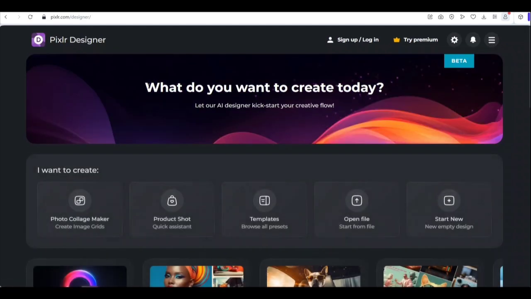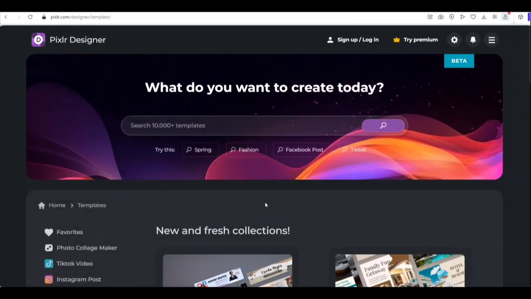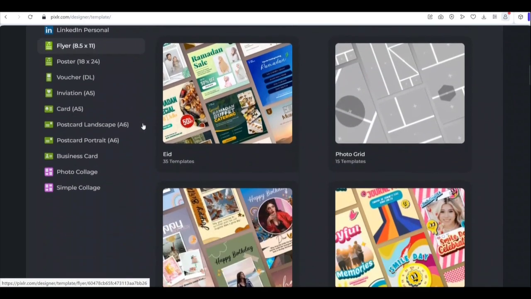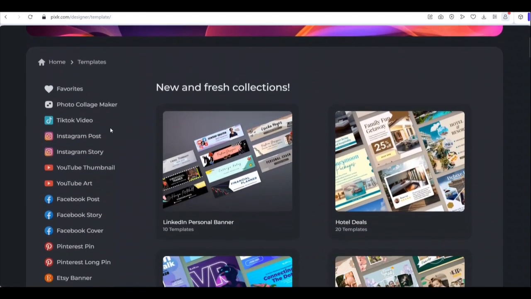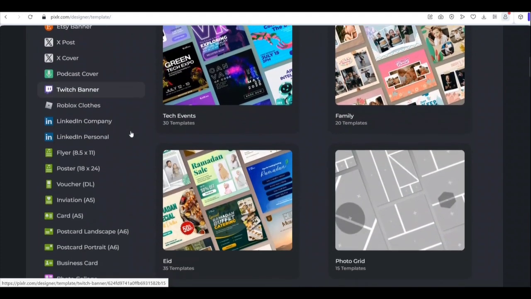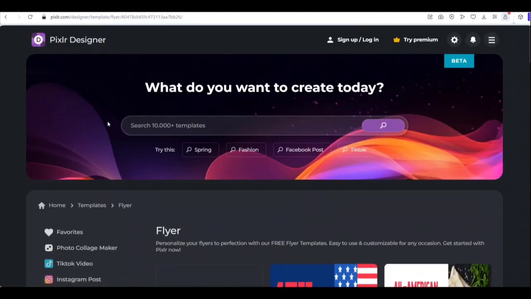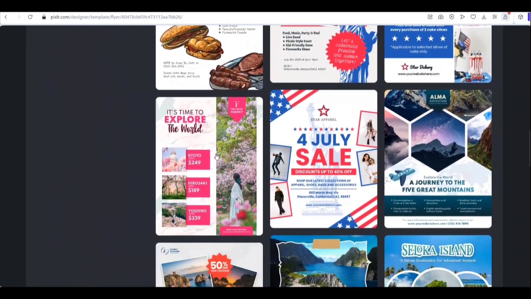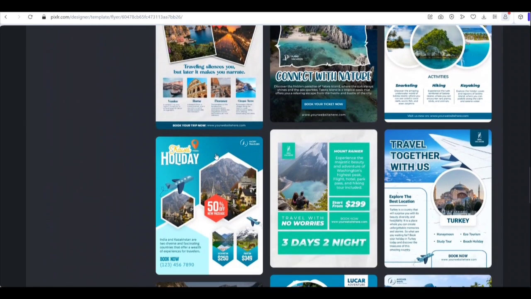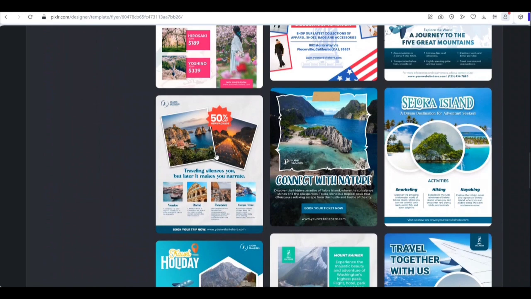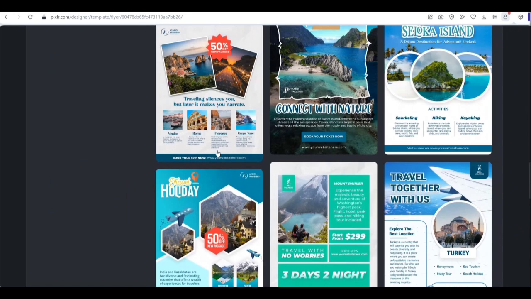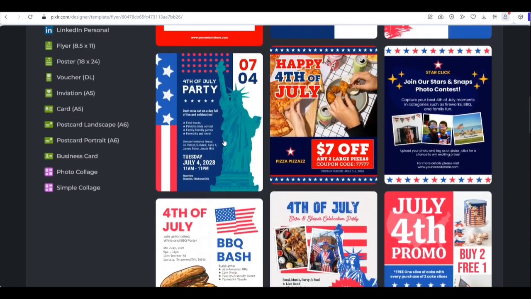So it's asking you, what do you want to create today? So we need to select the template. So we come here, we click on template, right? And there are a list of templates there. We need to choose flyer. So scroll down. Let me scroll up again. So we'll scroll down to flyer. And we click on flyer. And then here are templates of flyers, numerous flyers that basically we can choose to do our graphic design. So it is simple using this very app to learn graphic design.